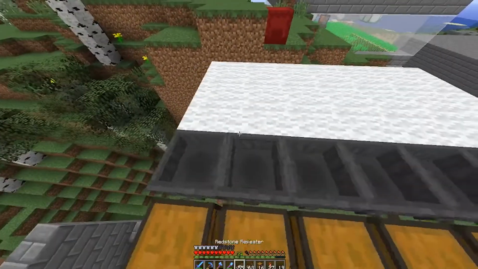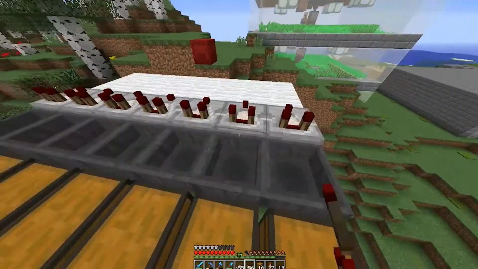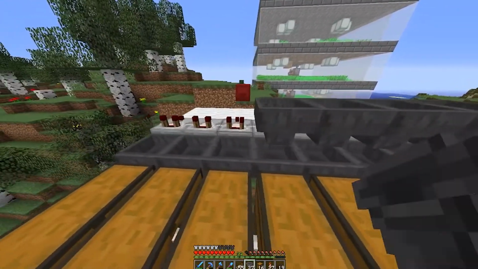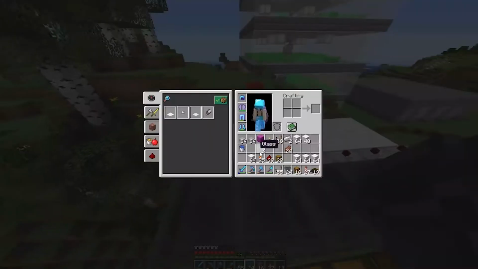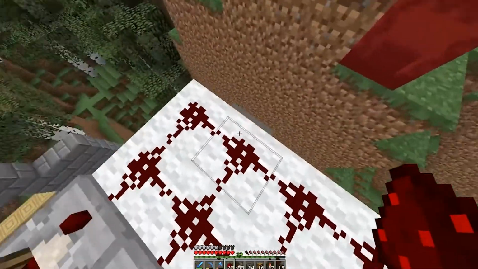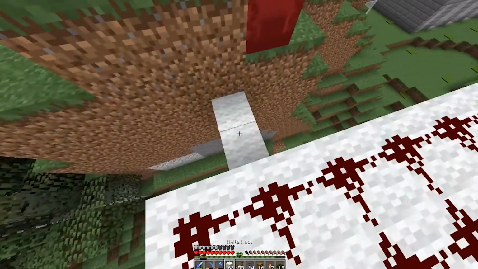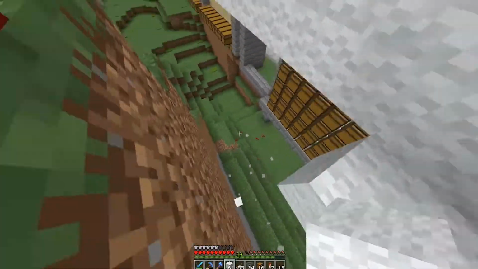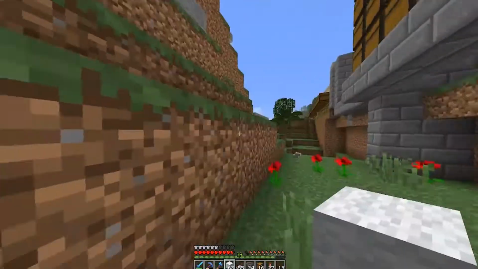So let's go ahead and take our comparators here. We're going to run comparators out of the backs, and then we're going to run hoppers into here, like so. And then we're going to put redstone here. And then we're going to have a block here, and it's going to have redstone on it. And then we're going to have a block under here that's also going to have some redstone on it.